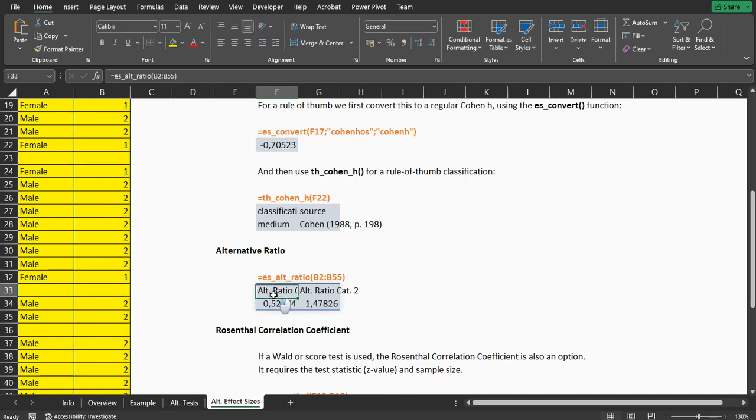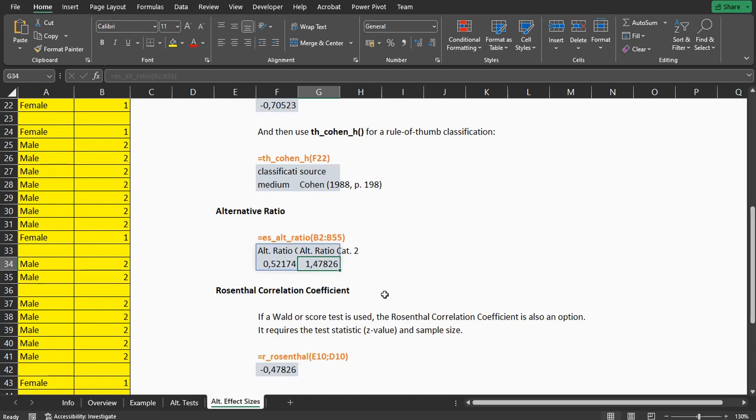There's also something known as an alternative ratio, sometimes referred to as a relative risk. There are two, one for each category. It's in essence how far off one would be if they would both be 50%, and this is how far that's off then. So 0.76 divided by 0.52 would give you 1.47, and the 1.47 minus 1 gives you 0.47.